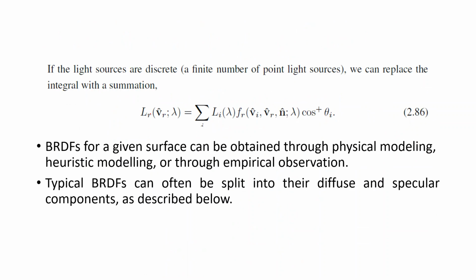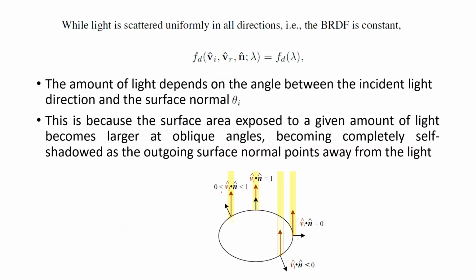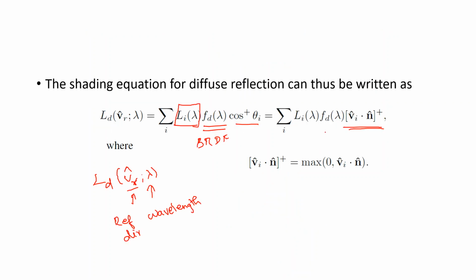So we know this formula. Still, we have reduced it. We can make BRDF constant, so we are writing F of lambda, and the same representation is mentioned here. Cos theta is the foreshortening factor. The cos theta can also be written as the dot product of Vi and Ni, because we are representing the light on the rough surface as Vi into N cap, the surface normal. So we can replace this cos theta with the dot product of the incident light vector and the surface normal.